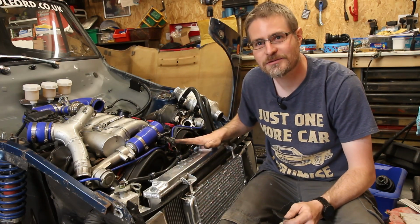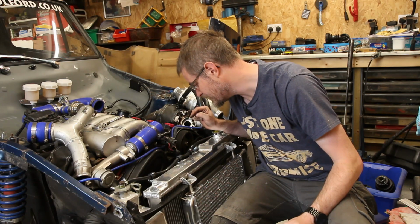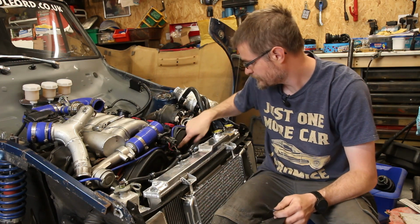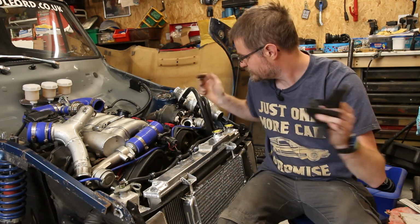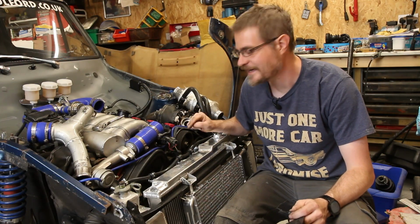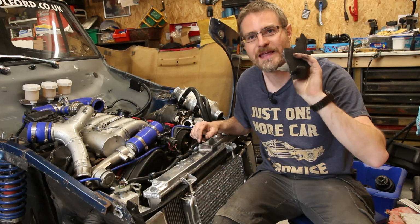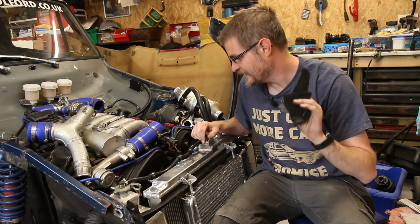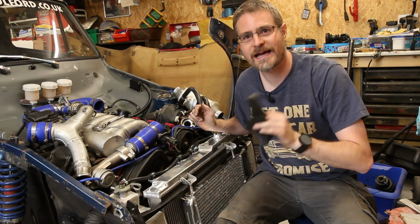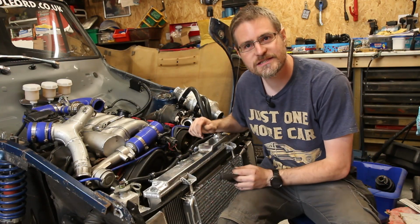So that's going to be the next thing I'm going to try to tackle, is see if we can finish getting the rest of this cover off after I just move some of the loose stuff and quickly fire it up and see whether that noise has gone. Because if it has, and it was just these bits rattling, then I will be very happy indeed. If it's still making a noise, then I'll continue stripping it away and we'll see what's up, but the cam belt tension looks pretty good at the moment.